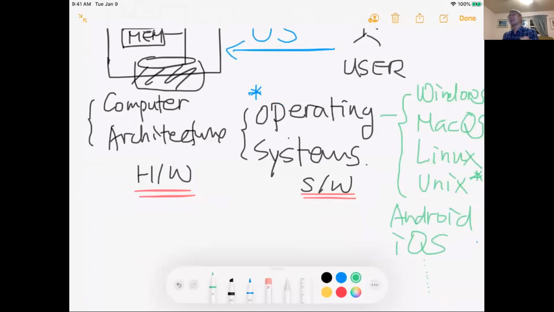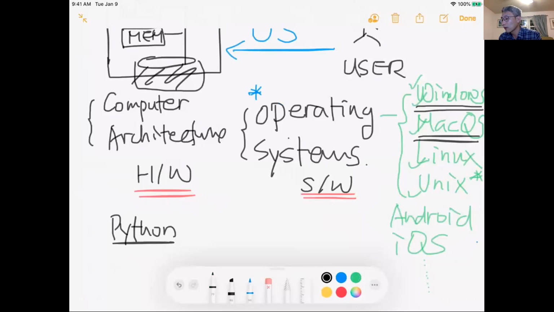There are many other operating systems. So in other words, if you are using any computer, that means you have an operating system. However, the main problem of using such operating systems is that they are not compatible with each other. For example, if you have a program running on your Windows, it does not run on Mac OS, because Windows and Mac OS are totally different operating systems. For example, we are going to install Python. If you install Python on Windows and copy the same program to the Mac, it doesn't work, because Windows Python and Mac OS Python are totally different software. So we need to install separately.